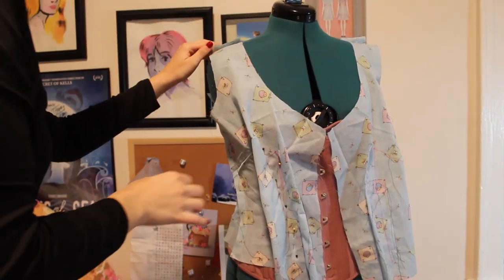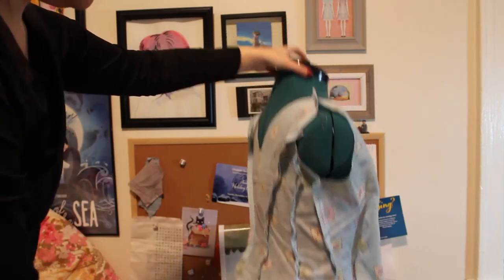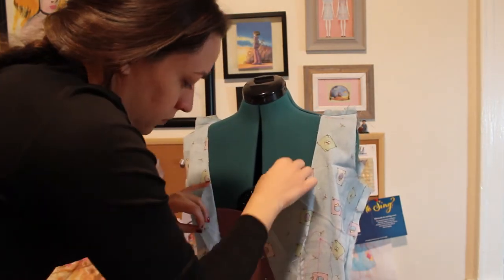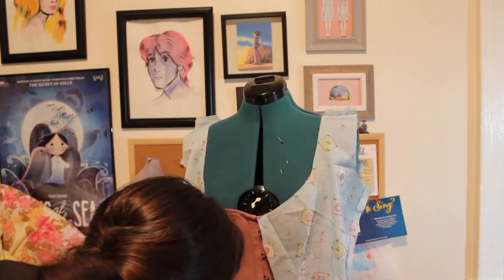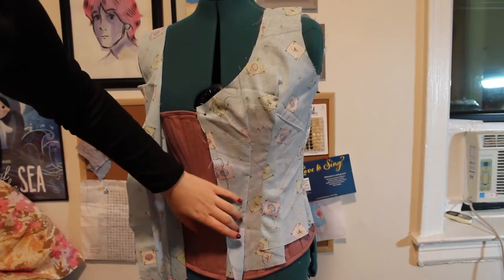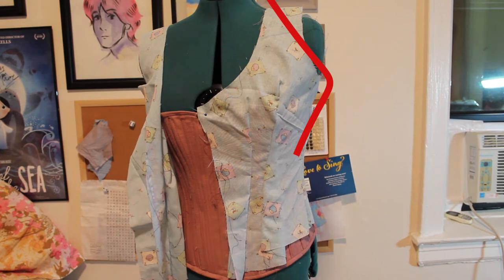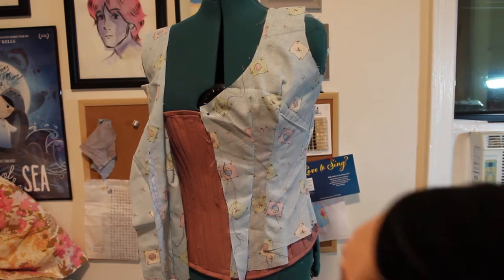For one side of the bodice I did the fitting — I wasn't going to do it for both, I found that sort of redundant. Here's where I think I made a mistake. I learned some things about sleeves — the way Victorians had the smaller armholes. The reason why is because it's supposed to create this Victorian shoulder shape, which makes your shoulders really narrow looking by making the top part where your shoulder is smaller, then going out diagonally toward the armpit. Modern sleeves go more straight down. I didn't change it that much so I think it still had the look, but next time I'm not going to do this.